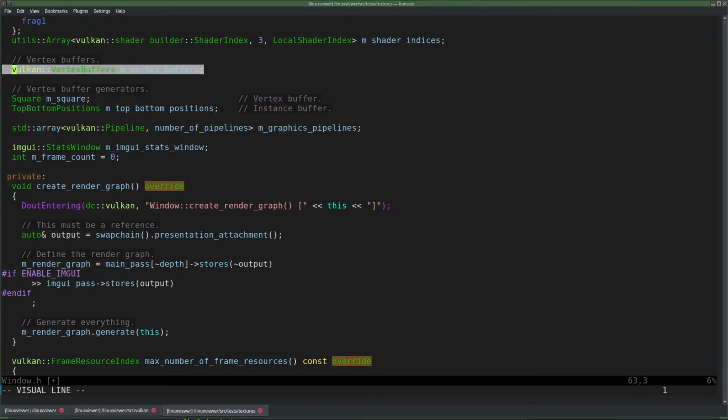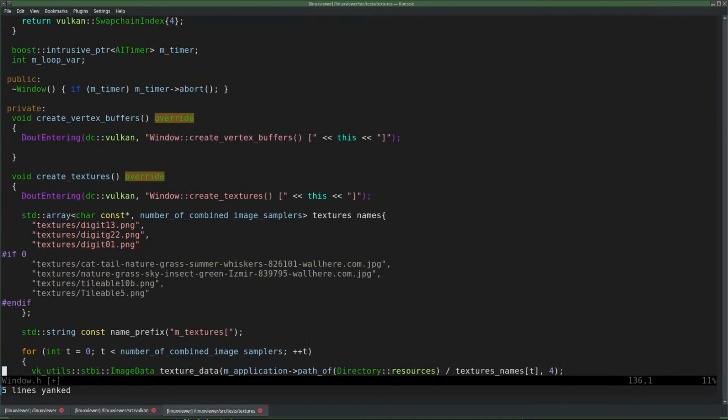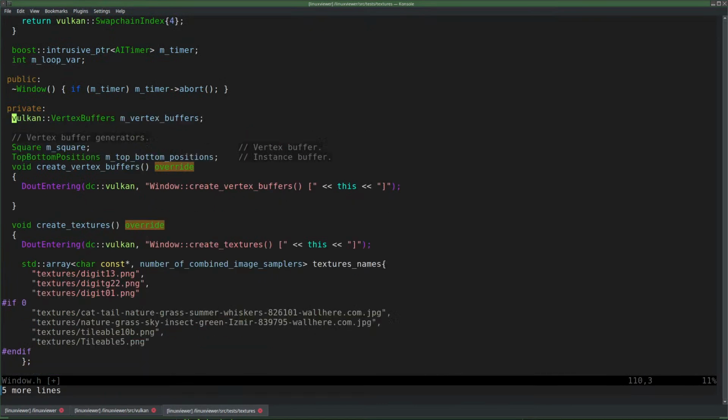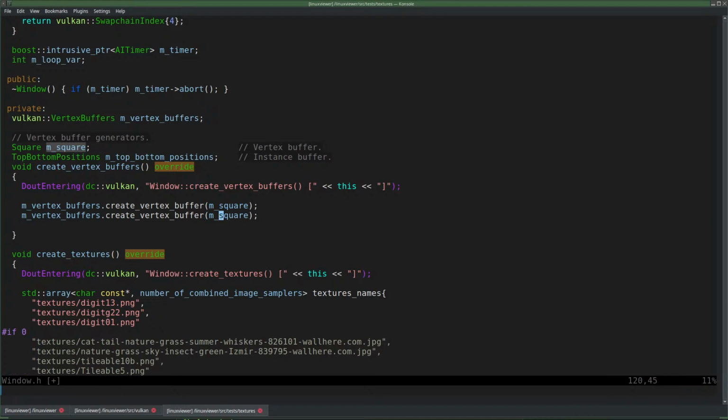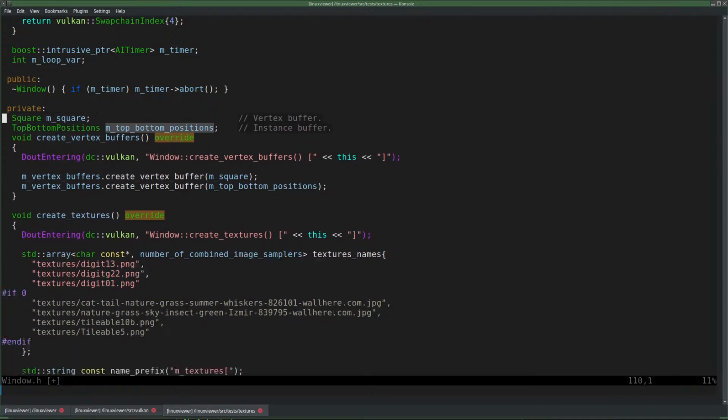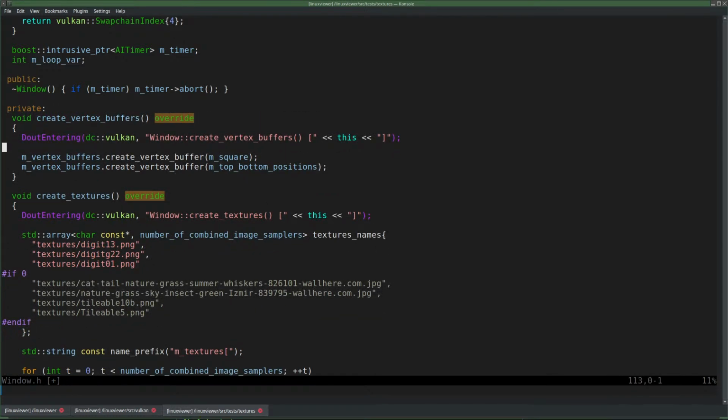Now I have to do something with these things. That function became a lot simpler.